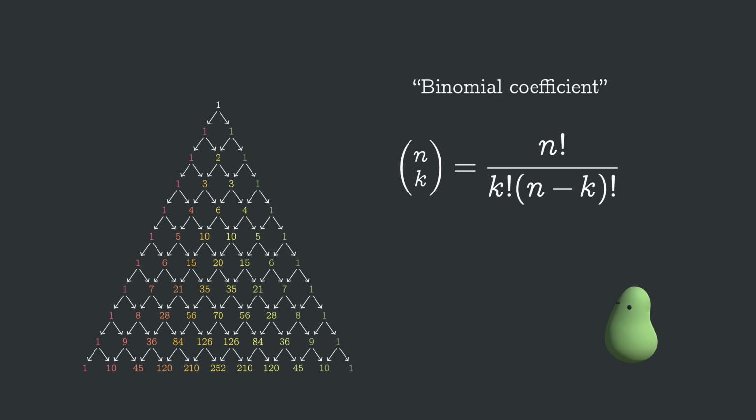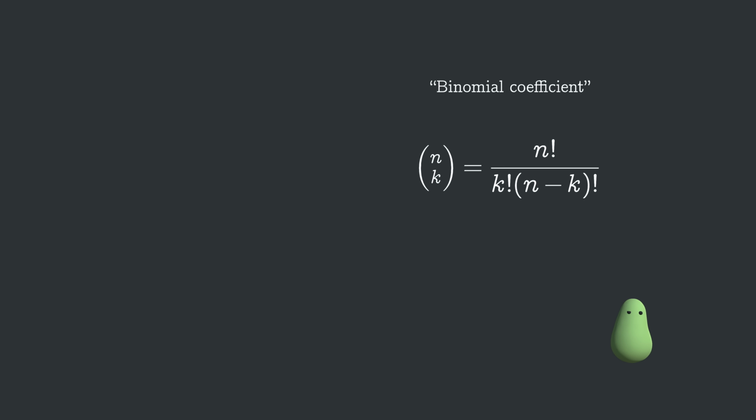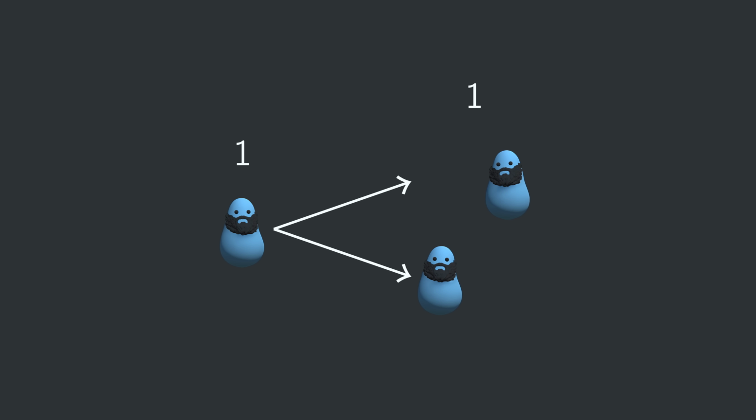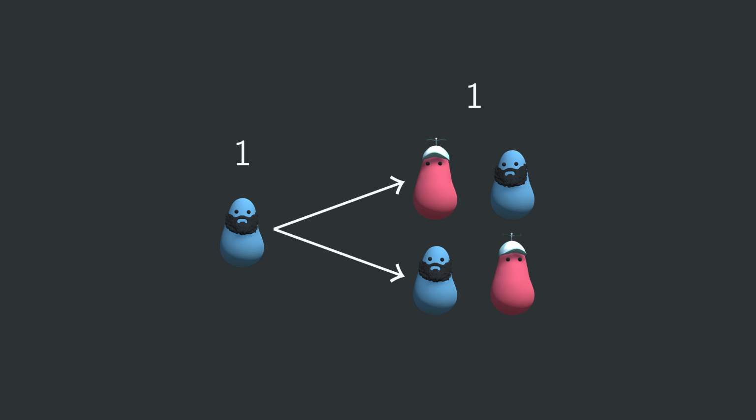But it's probably not super clear yet why this formula works. To make sense of it, let's zoom out a bit and think about counting arrangements in general. We'll start out with one object. How many ways are there to arrange this one object? There's just one, I guess. There it is. If we had a second object, we can do it in one of two ways. We can put it to the left or to the right. So by adding a second object, we multiply the number of possible arrangements by two.